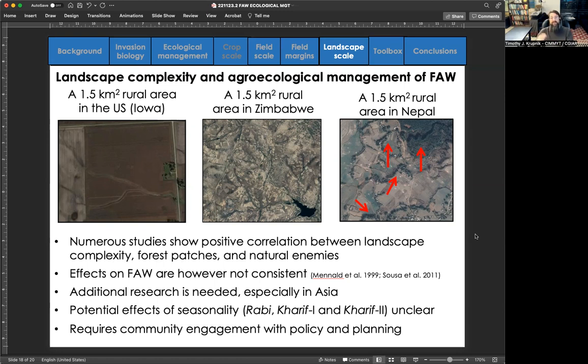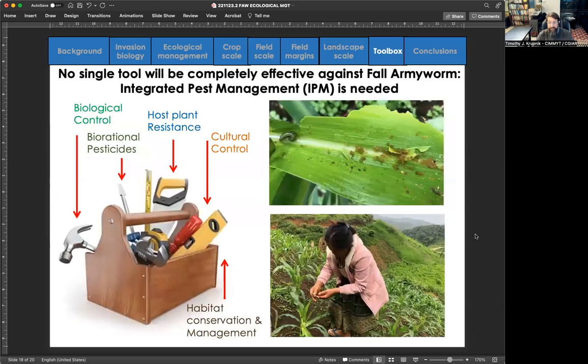The ways in which these things interact with landscapes are not currently well known or studied, although the chapter that I mentioned in the beginning of the presentation does have some practical advice for landscape management and thinking about landscape design. One way, shape, or form, though, however one wants to proceed, this will require community engagement with farmers and careful policy and community and village level planning, because we're talking about collective action strategies that would be put into place for large-scale management of pests. And while this idea is beautiful, in practice, it can often be quite difficult to achieve.